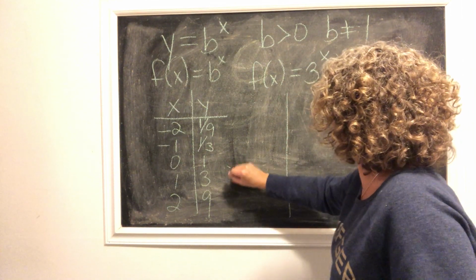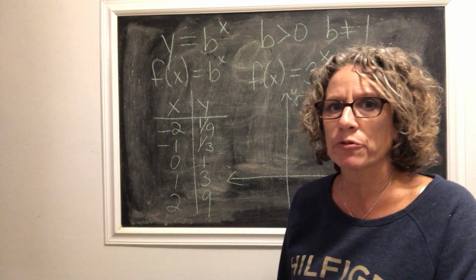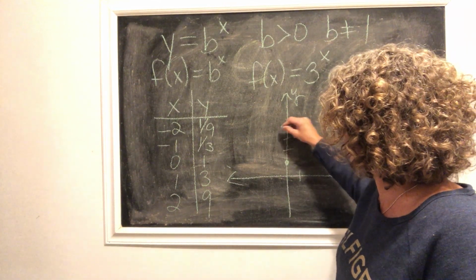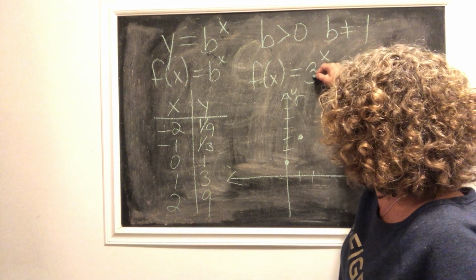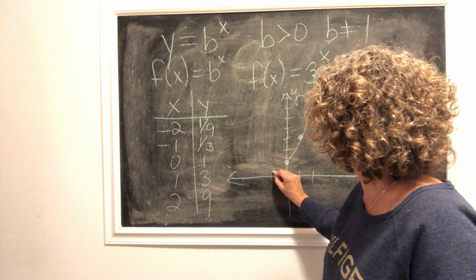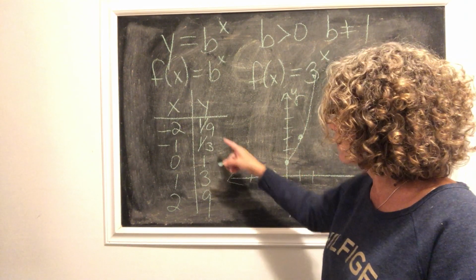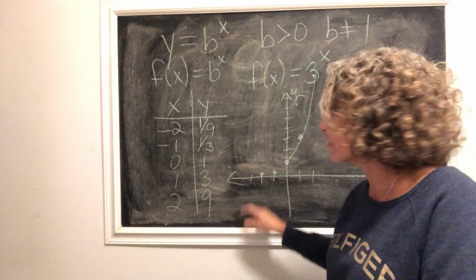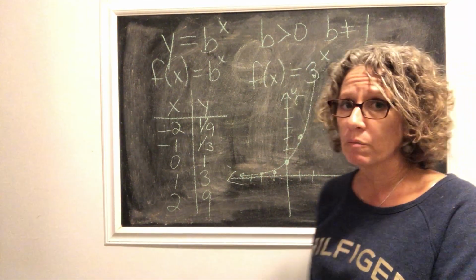If I were to graph the function on the xy coordinate plane, I always graph my y-intercept first. When x is 0, y equals 1. The function then goes over 1 and up 3 units, and then over 2 and up 9 units, way up here, and comes down like that. To the left, at -1, it's going to equal 1/3. Then at -2, it's going to get even smaller at 1/9. And then you can see the pattern. If I get smaller x values to the left, -3 is going to be 1/27, and smaller and smaller until it approaches y equals 0, but it will never become y equals 0.